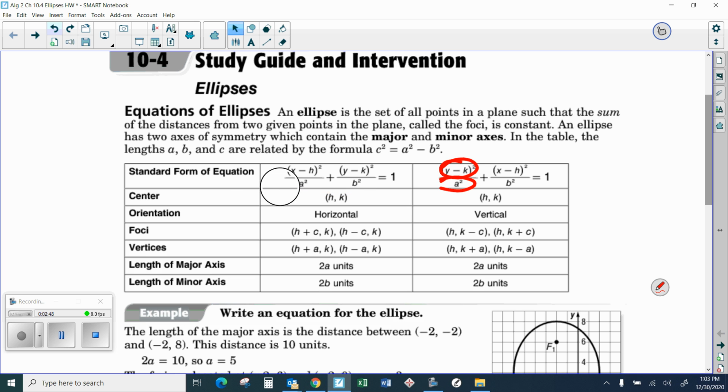And it really doesn't matter. The key is to help you graph it. You're just knowing that the larger number is going to be whatever is underneath. So if it's underneath the x, it's going to be stretched horizontally, versus if it's under the y, it's stretched vertically. It's not drastic, you know, to graph it, because you do the same rules regardless on graphing.